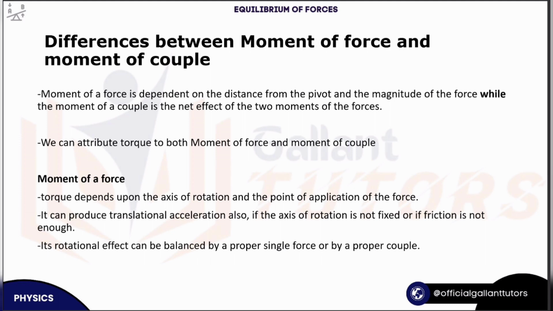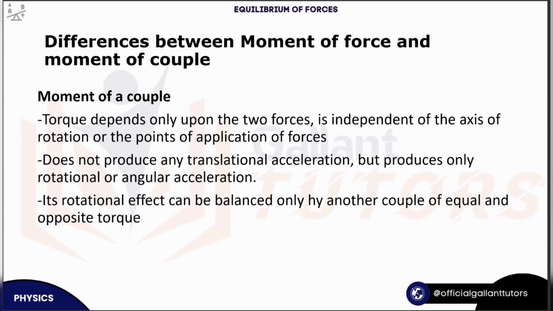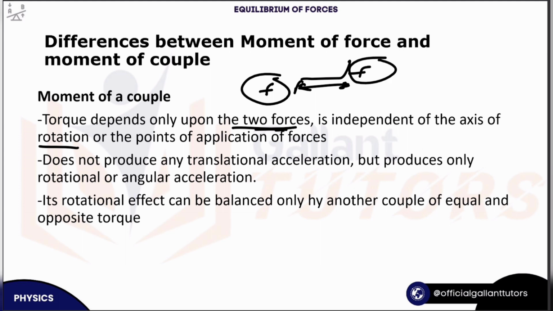Now, what of moment of couple? What do you understand by it? Now you understand what couple means. Torque depends upon two forces. I illustrated it in the diagram. Drawing it again: torque depends on two forces in moment of couple, right? It is independent of the axis of rotation. The distance between them is more or less independent of it. It just depends on the forces involved.